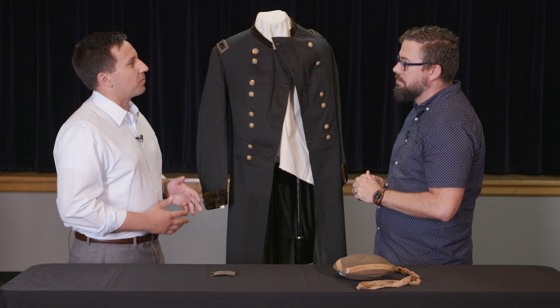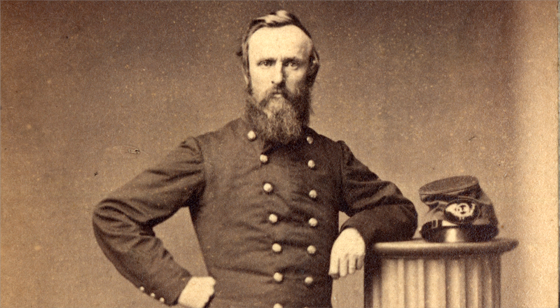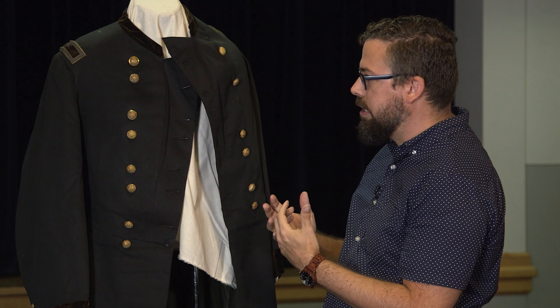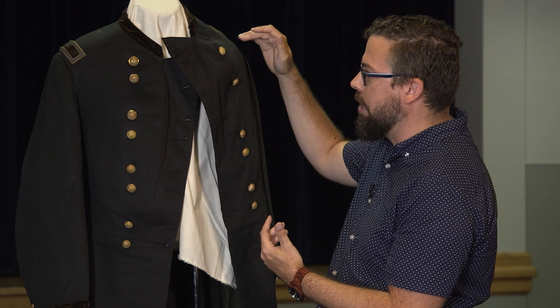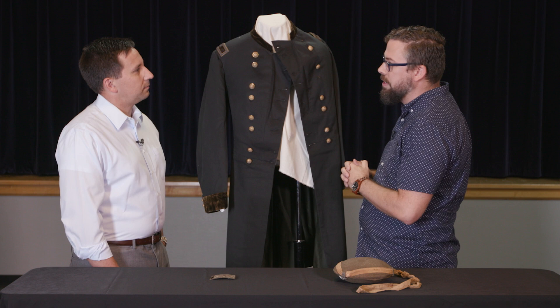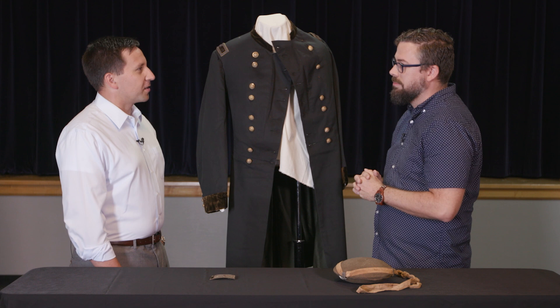What made you want to pull these items out today? We have a jacket of President Hayes' that's always on display — the jacket he was wearing during the Battle of South Mountain when he got wounded. It's very visible because it's torn up on the back sleeve and has a bullet hole. This coat doesn't go on display normally in preference for that jacket, but we like to bring it out occasionally because it shows one of his other uniforms, his rank, and him moving up and proving his leadership. It's a good illustration of his Civil War career, and certainly shows where he ends up after four years as a citizen soldier.